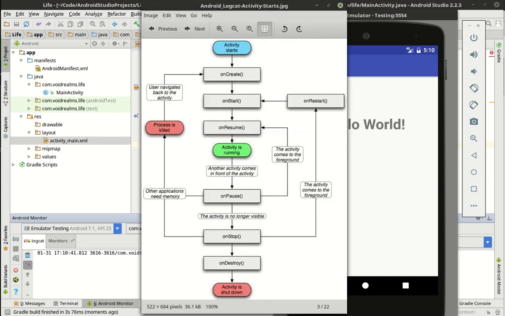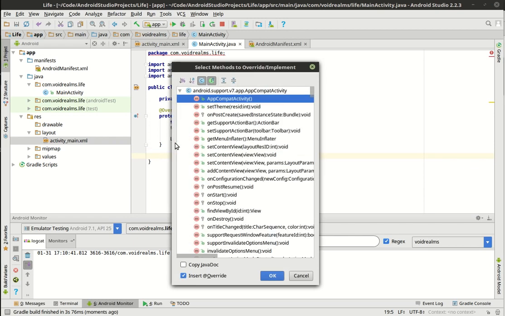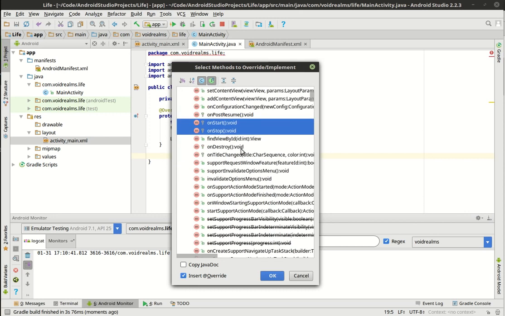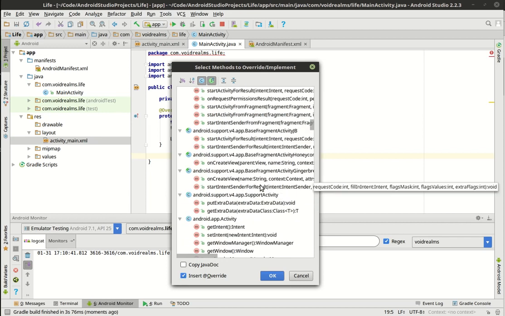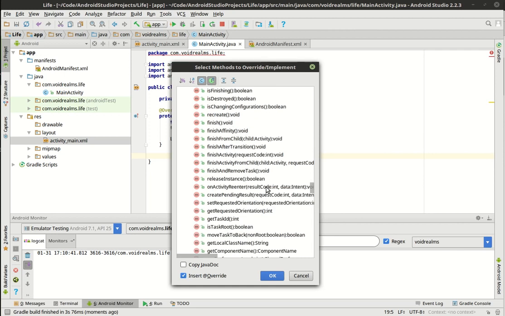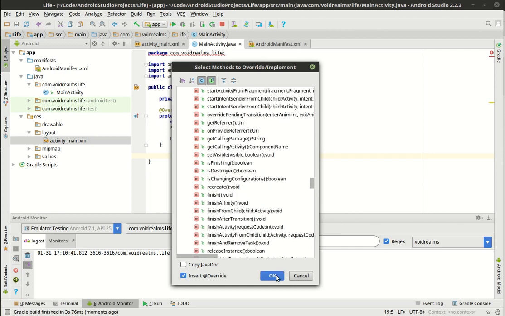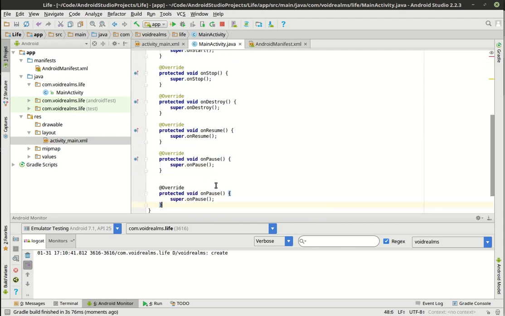Now if we go back to our lifecycle here, you can see that's the first thing that's called is create. So we're going to flesh out the rest of these. They are start, resume, pause, stop, destroy, and restart, just so we can see what happens. And instead of typing all these out, you can actually just do Control O and then just start selecting. So what do we say? Start, stop, destroy. Was it resume, pause? There's restart in there somewhere. I probably just went way past it. I'm lazy. We'll just do this, through the magic of copy and paste.